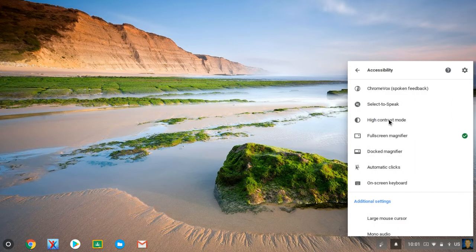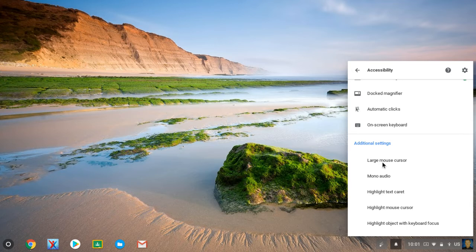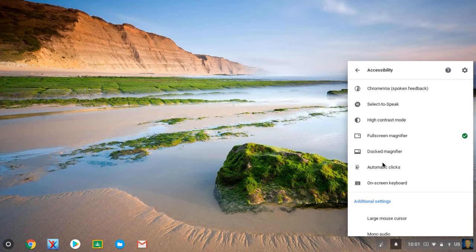If you have any sight or hearing impairments, you can turn on some of these features. I will warn you before you turn these on, make sure you know how to turn these things off. There's things in here that will allow you to magnify the screen a little bit. You can set your screen to be contrasted if you have problems seeing certain colors. You can set a large mouse cursor. So again, if you play around with any of these features, please make sure you know how to turn them off.